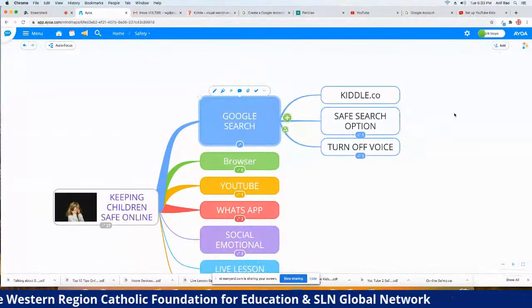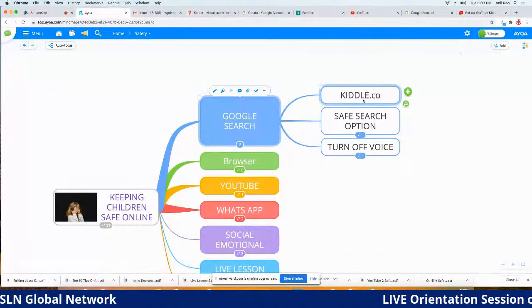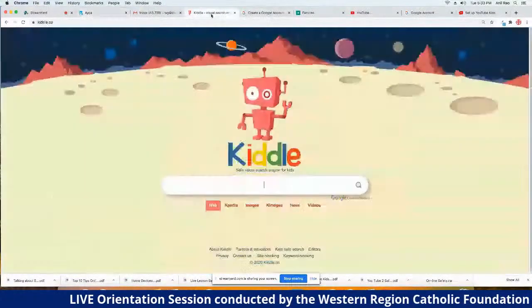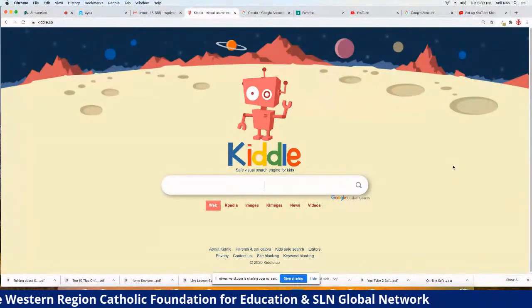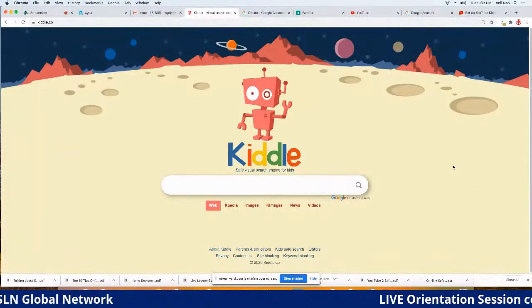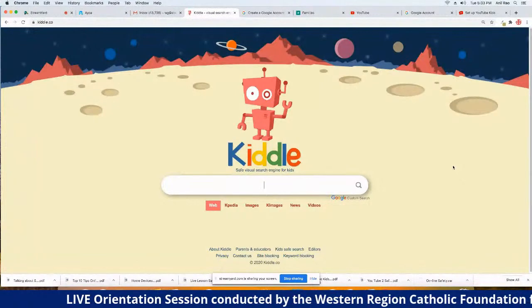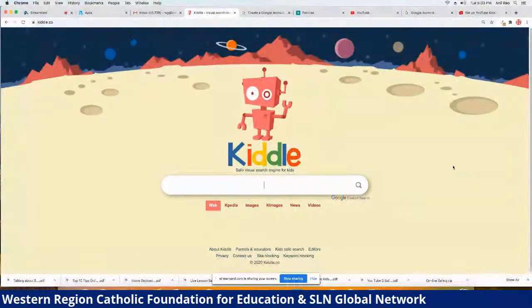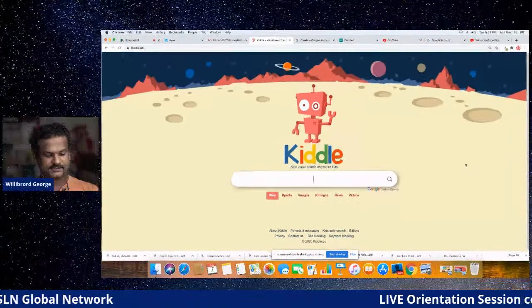Many people may not know that Google actually has a separate search engine called Kiddle. Let me bring it up on screen right now. You will see Kiddle is a safe search engine for children. So you can ask your children to use Kiddle instead of Google. That'll ensure that it knows it's a child using the system, so it only sends relevant information.